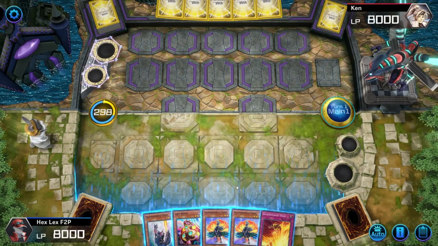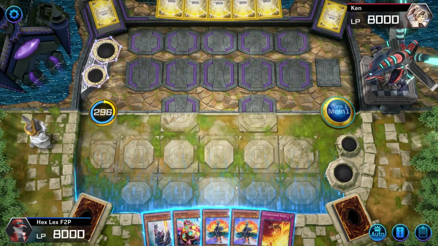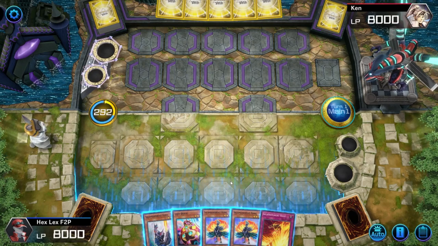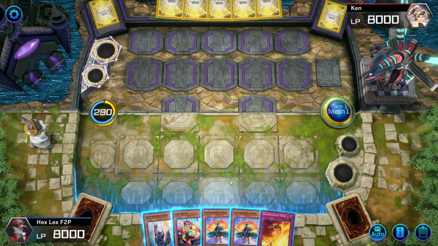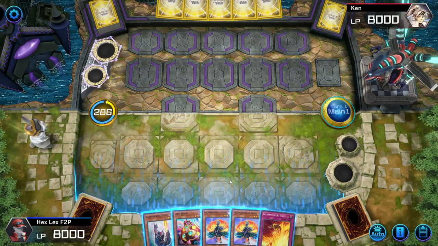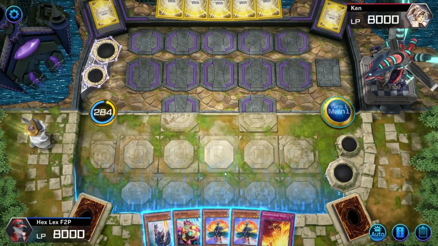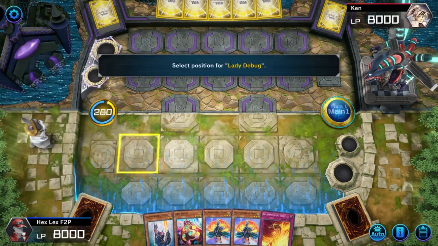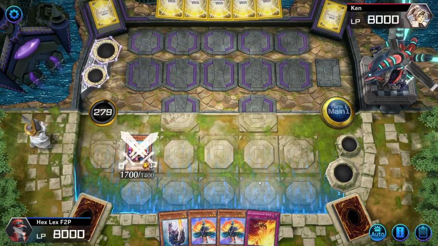Okay, here... I'm trying to think if I want to start with Lady Debug or Foxy, because I think what I could do is Lady Debug, go into Baylinks, get the Sanctuary, and then obviously I can Special Foul from hand, and then I can just add Gazelle. Yeah, this works. I'm going to start by summoning Debug here.